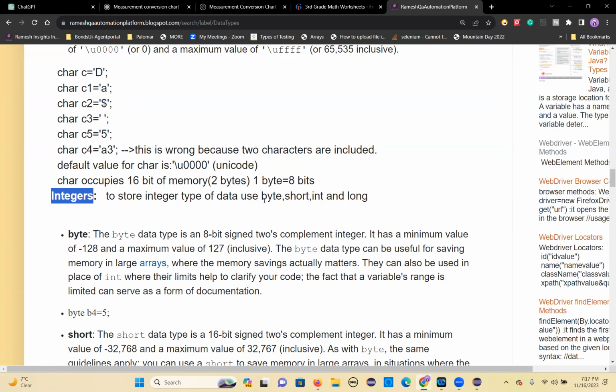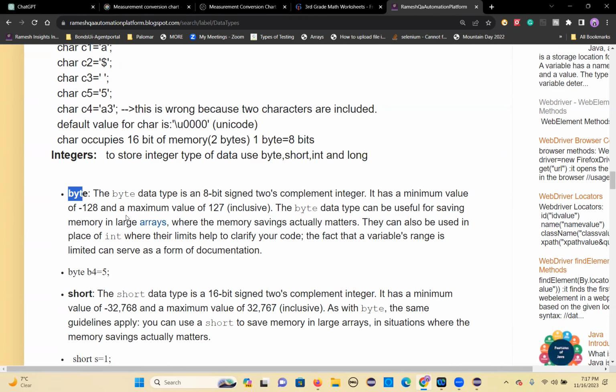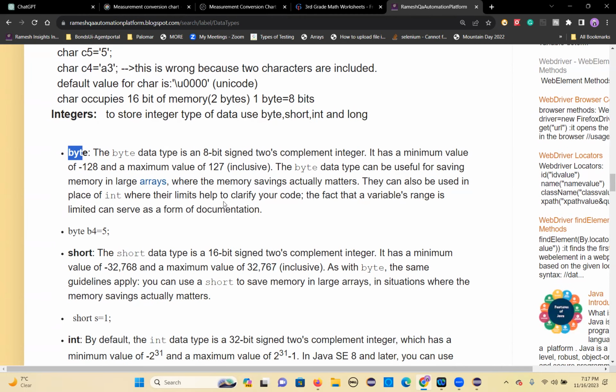These are the 4 you can use to store integer data. Byte is first. The byte data type is an 8-bit signed memory. The minimum value is -128 and the maximum value is 127.